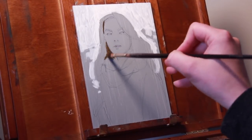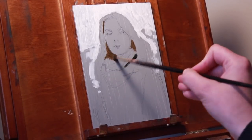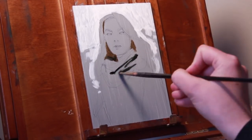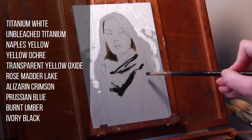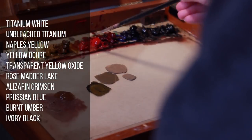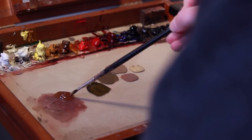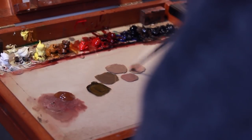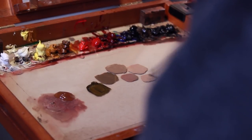and while I'm getting the rest of my board prepped, I'll give you a quick rundown of the materials that I'm using. I'm working on a 5x7-inch gessoed hardboard panel. I'll post my palette up on the screen for you. It's still the same palette that I typically use for my studies, but we'll be dipping into the titanium white and Naples yellow a lot today. And for my medium, I'll be using the Ray of Sunshine in a Dark World, otherwise known as Liquin.